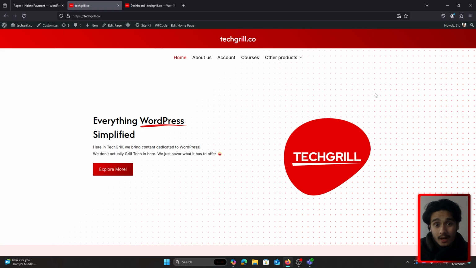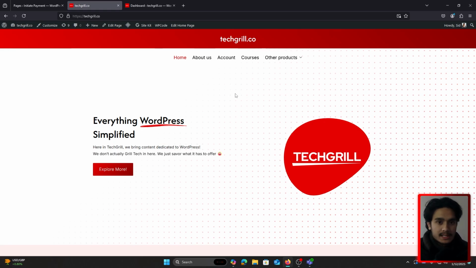But there's also the other side, which is trust. A lot of people, especially in this day and age, know how data can be used, how data can be sold to different parties, and they are very cautious with the data they want to give out. So having a privacy policy page helps you build that trust as well, just to tell people that you aren't doing anything shady, you are not selling their data. And guess what, even if you are selling their data, the best move is to have a privacy policy page where you tell people that you are going to be selling their data.